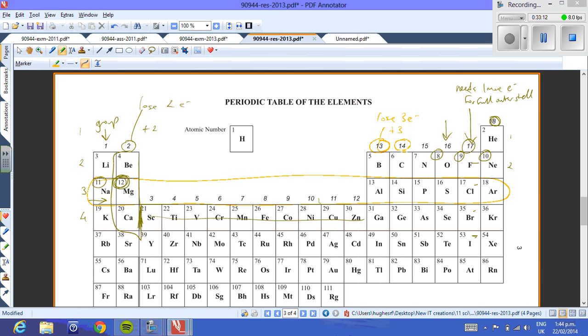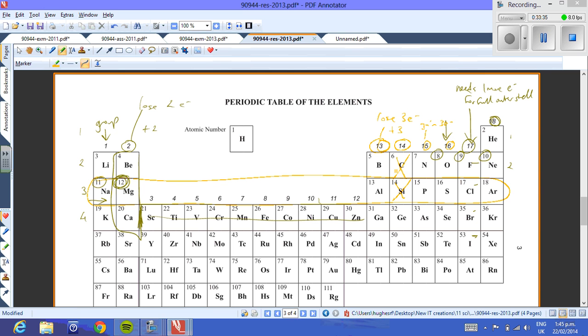Group 14 elements don't ionize. We've talked about this in class before, so you wouldn't consider carbon and silicon in the first place. Group 15 will gain 3 electrons because it's easier to gain 3 than to lose 5. Group 16 will gain 2 instead of losing 6. Group 17 will gain 1 instead of losing 7.